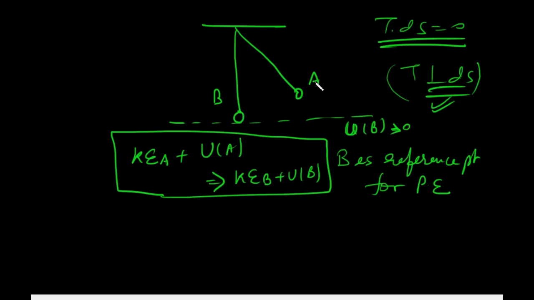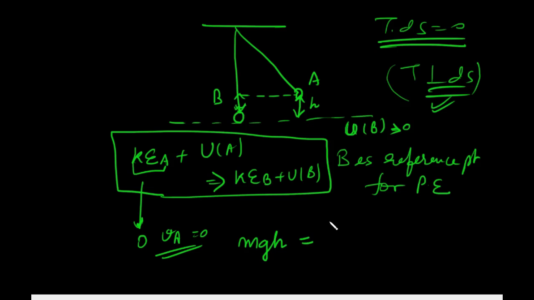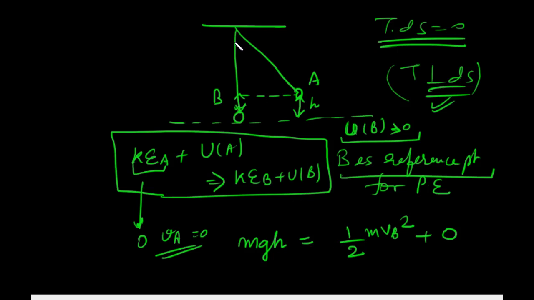First I am taking the energy method. The kinetic energy at A was 0 because the velocity at A is 0. What is the potential energy at A? If I measure with this reference point, this is the height h. So potential energy at A, mg into h, is equal to kinetic energy at B, half m vB whole square, plus potential energy at B, which will be 0 because B is the reference point. I have already written U of B is 0. What is this h? You see, this is theta, this whole is L, and this is also L. Now I want to find out what h is.